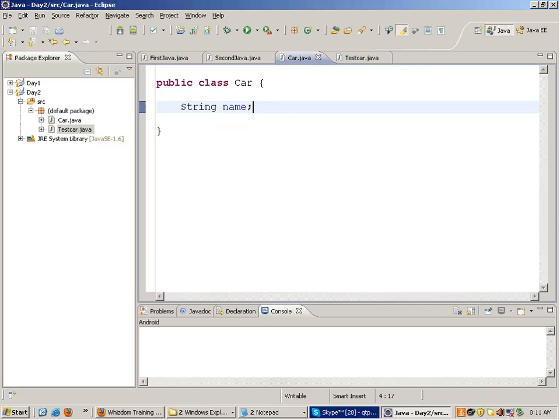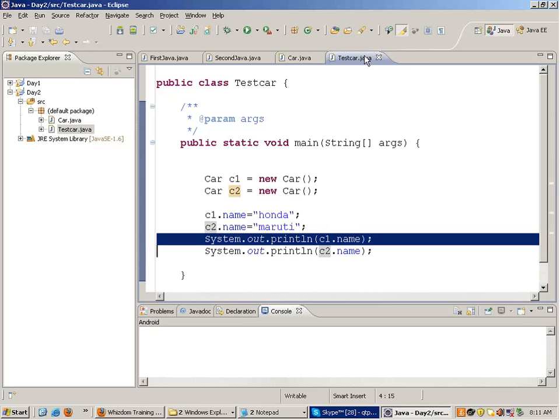In car.java we just have property name, but by creating multiple objects, you can give the name property a different value for every object. Okay, I hope this point is clear to everyone.